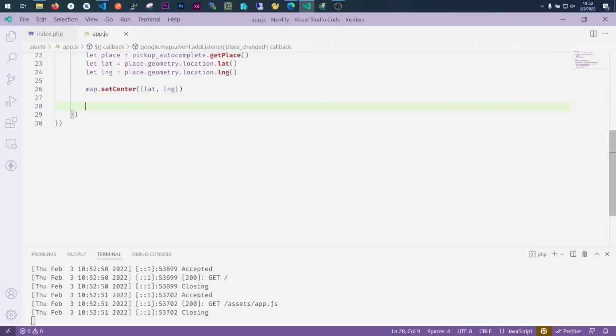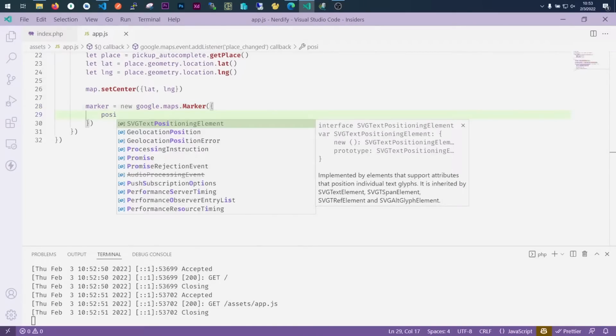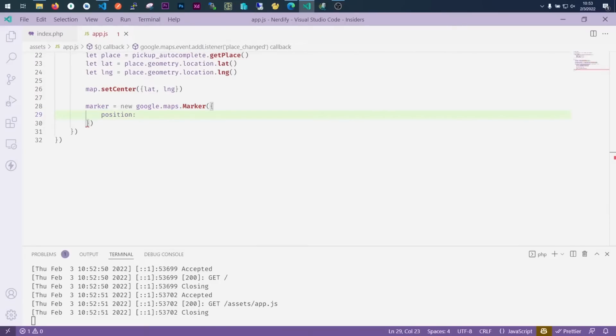So I'm going to say my marker is going to be new google.maps.Marker, and this is a method that accepts an object, and we're going to pass the position, and our position is going to be an object again with latitude and longitude. Remember, we had them up there.